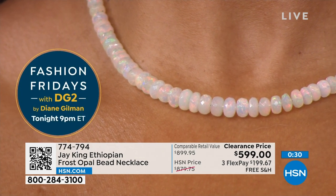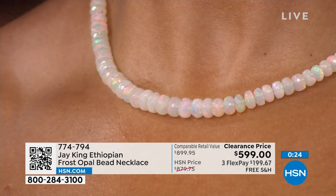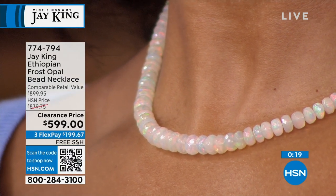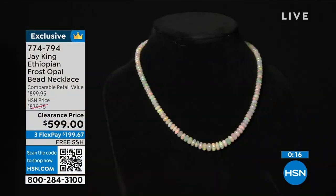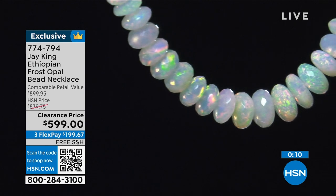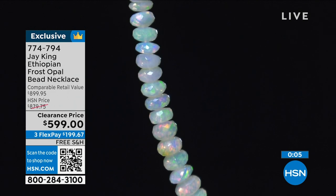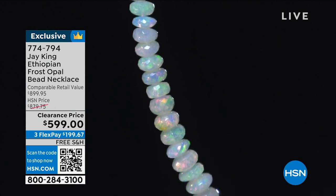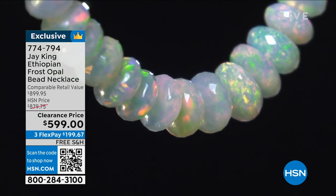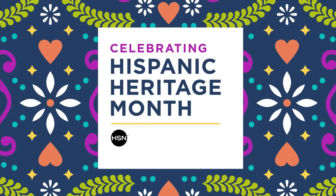Like I said, normally when you go to trade shows or the wholesale shows, when you see this material, you'll see like every third or every fourth or every sixth bead be this quality. What makes this the value that it is, every single bead is either A, double A, or triple A grade. Every bead will have fire to it. This is an incredible, incredible deal. Could never repeat it. I would love for you to take that into consideration today. Not something we show you every day, but it's not every day we get opal in at a clearance price. The premium, most sought after, desired Ethiopian opal.